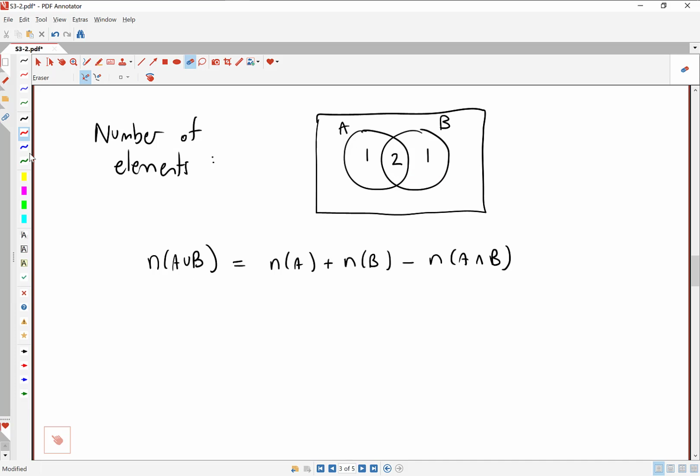Okay, now let's think about the right side. If we add up the number of things in A, we're looking at all this stuff here, so that would be 3. If we look at the number of elements in B, you'd be shading those two regions and you'd say, okay, 3 elements in B. But the problem is we've overcounted. See, this 2 has been counted twice because it belongs to both A and B. So that's why we need to subtract off the number that we've overcounted, and that number is the number of things in the intersection. If you subtract it off, then you've no longer counted it twice, you've just counted it once. So that's why the inclusion-exclusion principle works.